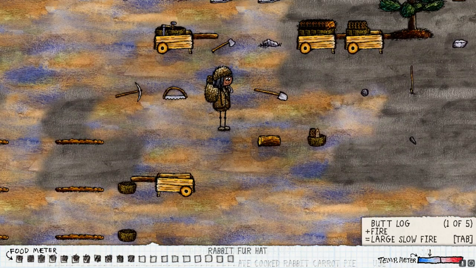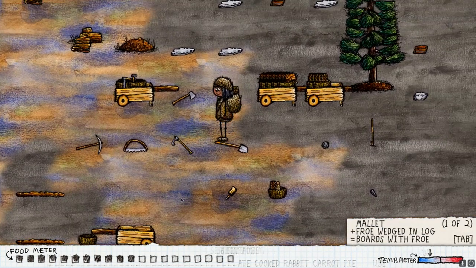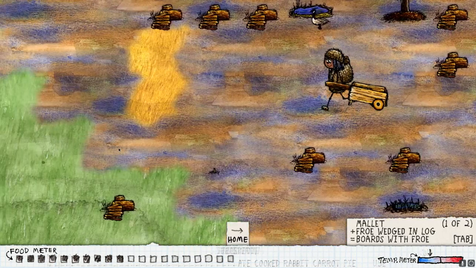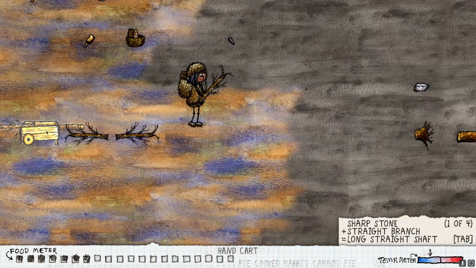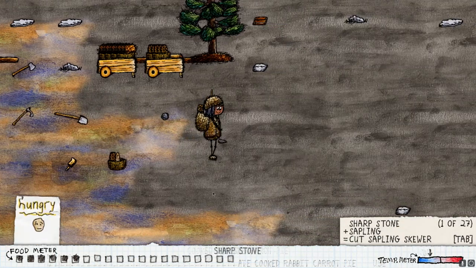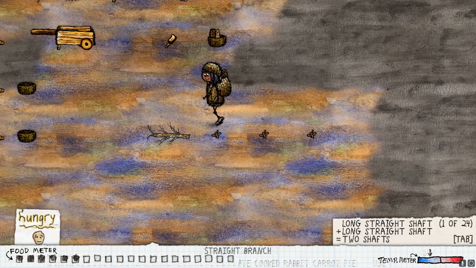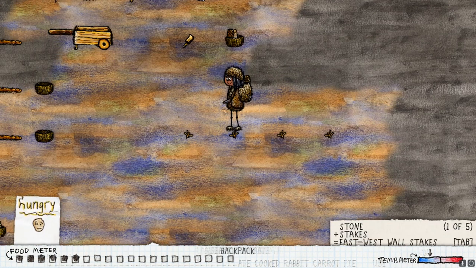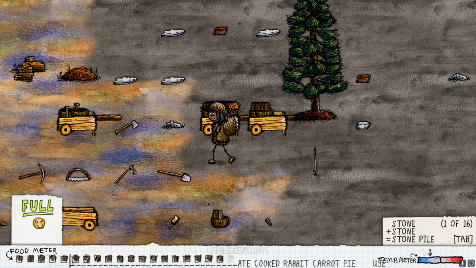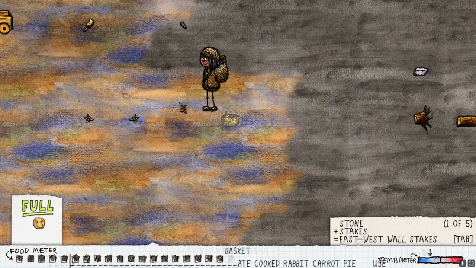Alright. Getting old. There we go. Got my mallet. I'm gonna go snag some long straight branches. Alright, so we are going to shave these down all the way until they are stakes. You don't have to have so many stakes. I mean, you do get them back after you place them down. It's just easier to be able to lay something out if you have multiples.